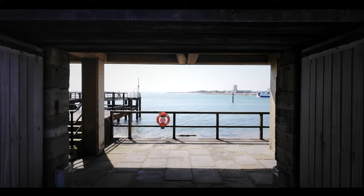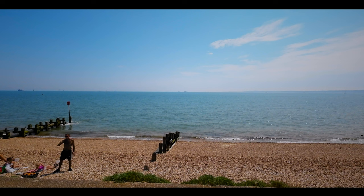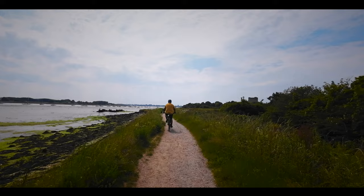One of my pet hates when I'm filming my riding vlogs is having wonky horizons. So one of my favourite features of the Action 3 is the horizon levelling feature. As the name suggests, when I take the camera out and start filming, it keeps all of my horizons beautifully level, and that's up to about a 45-degree angle. The caveat here, though, is that it does take a couple of seconds between switching the camera into record and the horizon levelling feature kicking in, but that just means I have to hold the shot a little longer than I would normally.